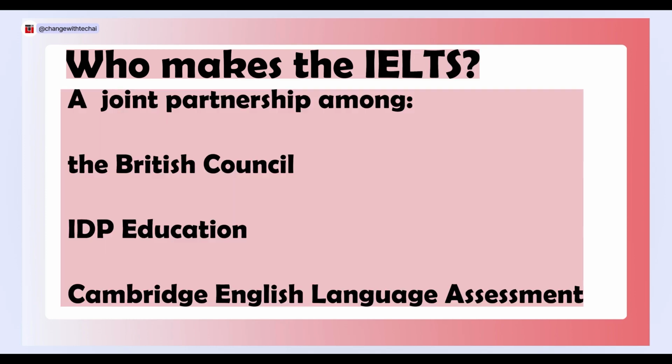The IELTS is a joint partnership among the British Council, IDP Education, which is based in Australia, and Cambridge English Language Assessment. The creators of this exam have intentionally made an internationally focused exam. So, for example, you can expect to hear a wide variety of accents in the listening section of the exam. You may hear a Canadian accent. You may hear someone from New Zealand, Australia, or the UK. Many different accents and many different forms of native English are represented on this exam.